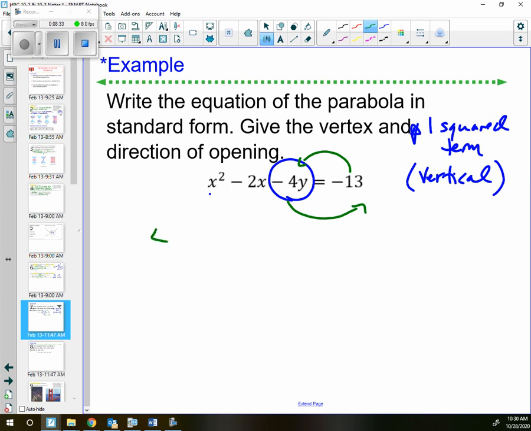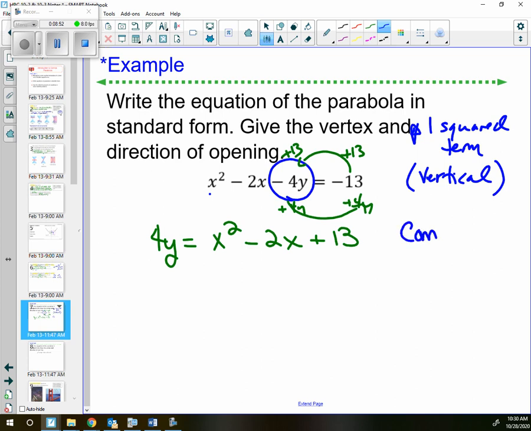So I'm going to add the 4y, so 4y equals, and then I have x squared minus 2x, and I'll be adding the 13 to each side. So add 13 and add 4y, just to move your terms around and get things in the order that we need them. Now, to get into vertex form, it's that whole complete the square that we did before. We've done that for all the other parabolas when we talked about them earlier in the year in chapter 2. So we're going to complete the square to get it into that nice user-friendly form so we can see where that vertex is.